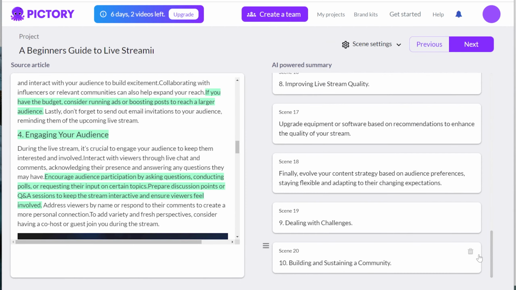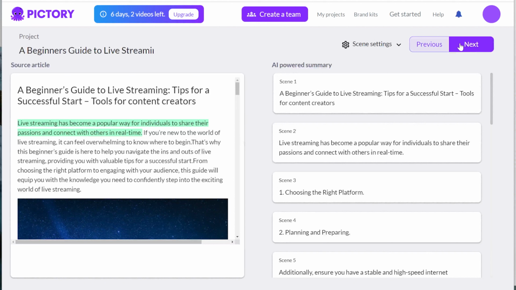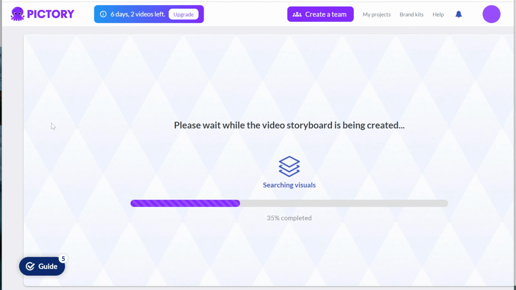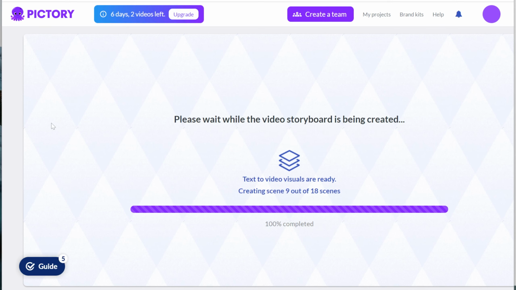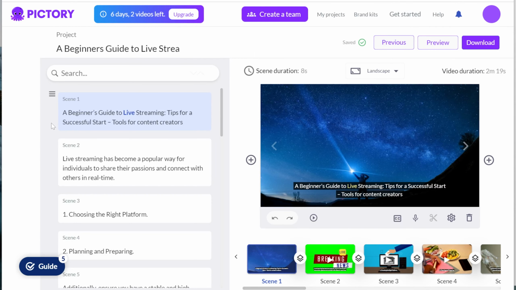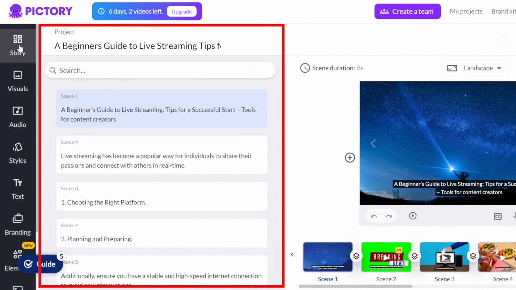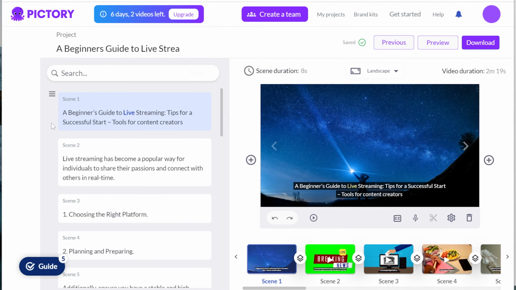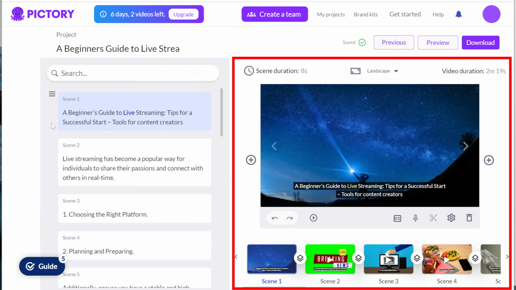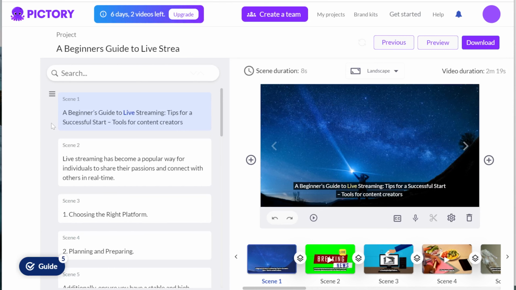After you finish creating a script, now it is time to edit it in the main editor of Pictory. You can watch the full tutorial of Pictory to see how to use everything in the editor. But let's explore some of the features. On the side, you have a menu that you should follow in order, because it is best if you don't want any trouble when you're creating the video. The next window is for the project editing tool, which you open from the side menu. On the right side, you have the main editor monitor with some more tools to edit the video.